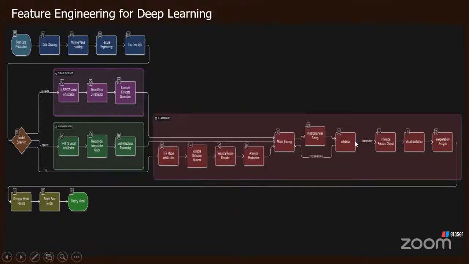Once we are done with the hyperparameter tuning, we will check for validations. Once our model is trained with hyperparameter tuning, we will use our epochs, and then we will have our training accuracy. Along with that, we will build in a loop for cross validation and hyperparameter search for the validation dataset.